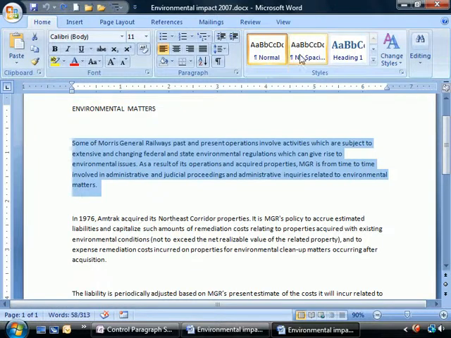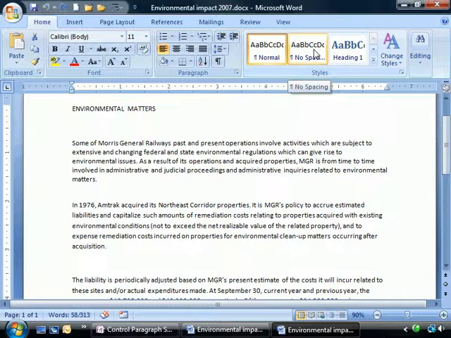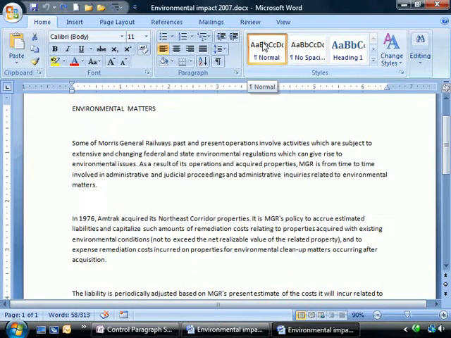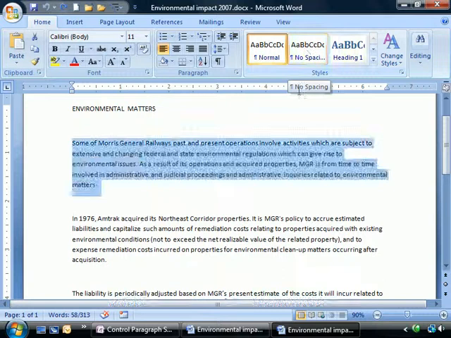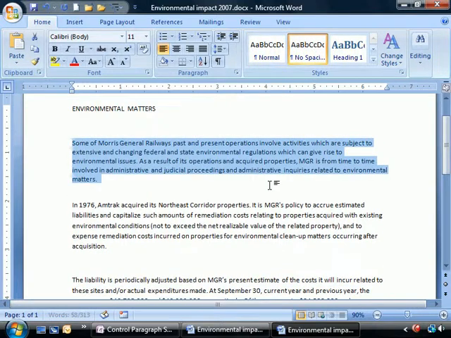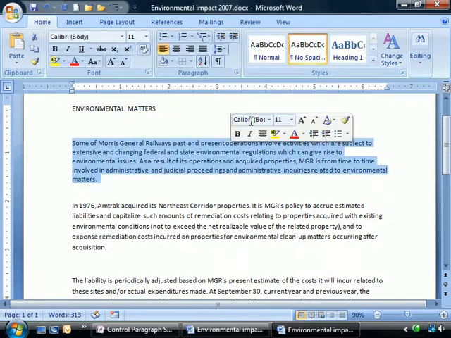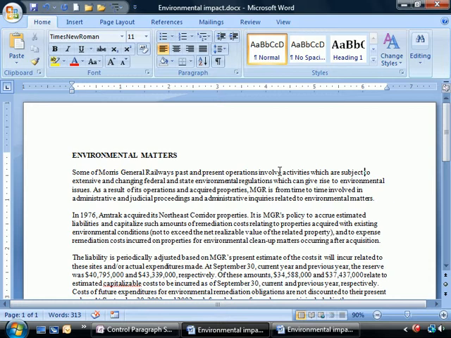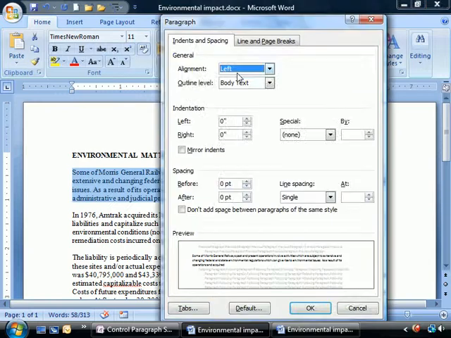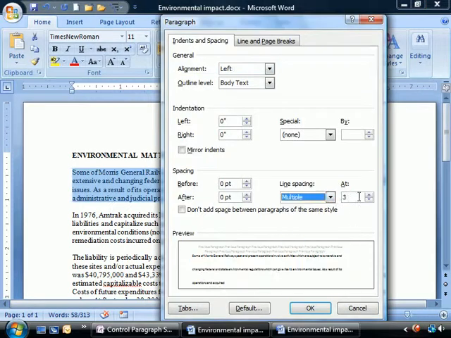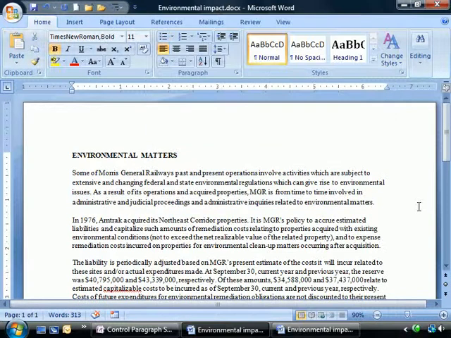You'll also see here one of our styles is no spacing. That's the normal spacing, that's no spacing. That takes the space down to single spaced. I can also go here, but because this was set as the normal style for this, I can't change it there, but I could go here and do that so that that's more in keeping with our 2007.